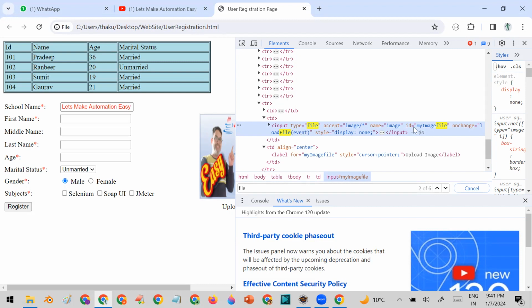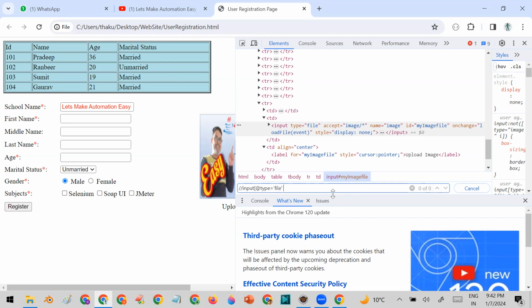First of all, write the XPath of this one. I will say input, and then at the rate type equal to file. Is it okay? Yes.